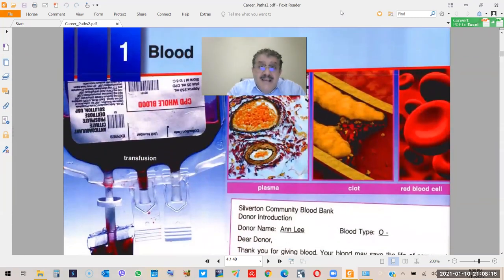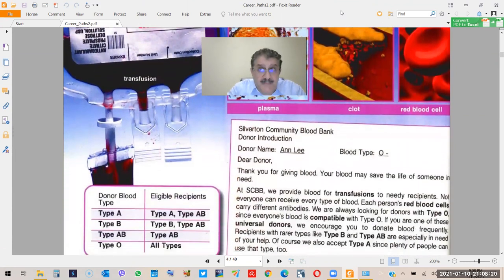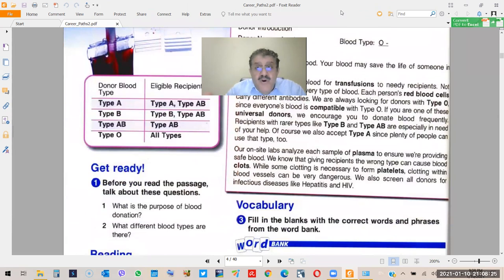There are two things that might happen which are really dangerous. The first thing, we have the plasma and the clot, so clots can happen. And these clots can block the vessels, and of course they can be dangerous because some might face death in this issue. So you have to explain this in your own words. You have to use the present simple, present continuous, or present perfect. If you say, if someone has got the wrong blood type, this person might face death. And this is happening, so you are using present continuous, because the received blood is not the same type or doesn't match the recipient's type of blood.